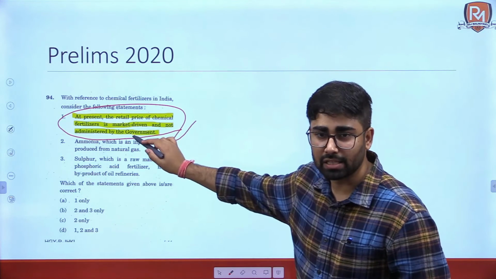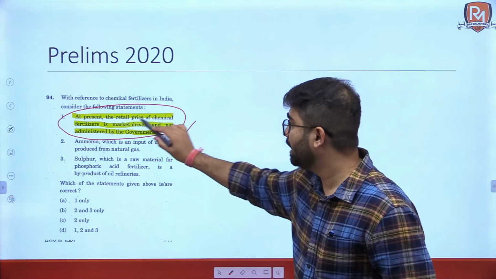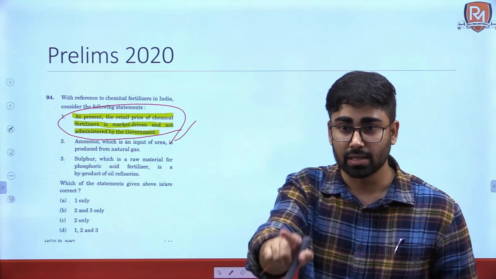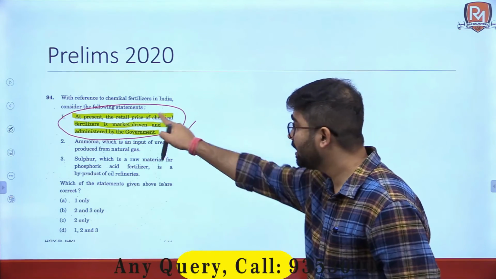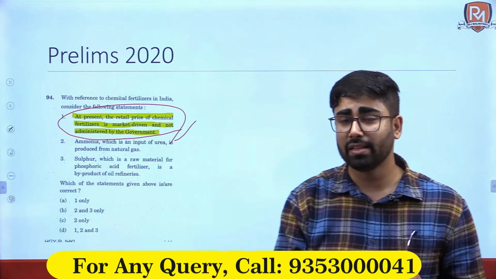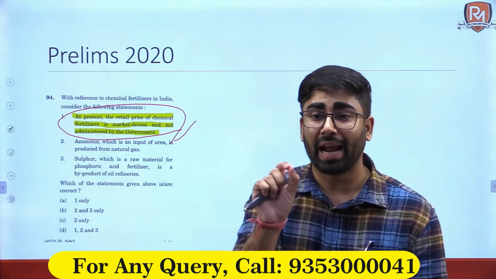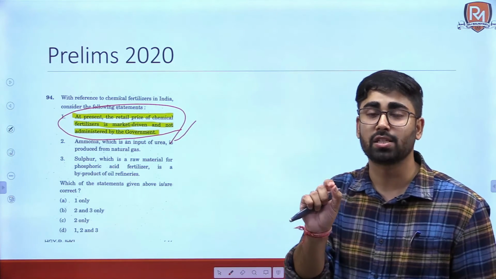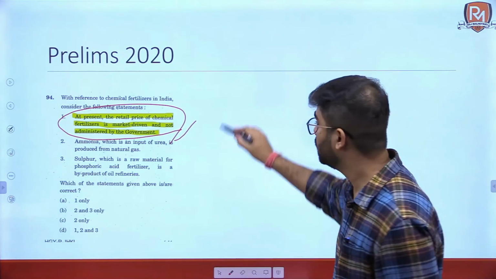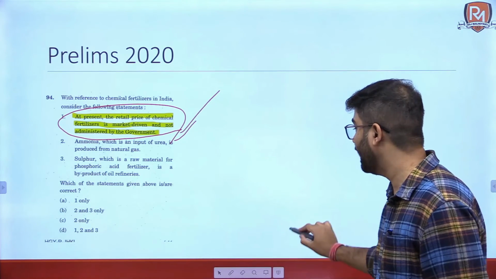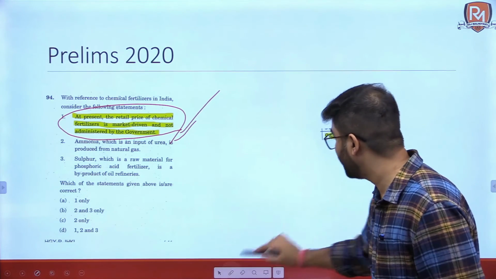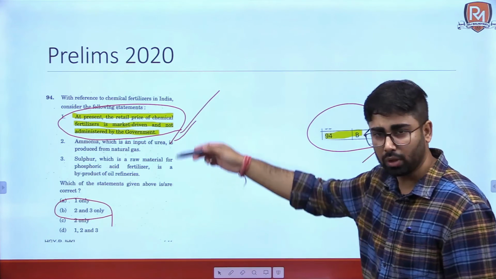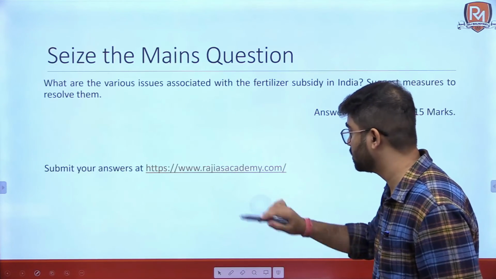Okay, Bittu is saying it is a false statement. At present, the retail price of chemical fertilizer is market driven and not administered by the government. Yes, Shreya, you also have the right answer. It is a false statement. Why is it false? Because the price of urea is still administered. It is still administered as MRP by the government. So you all have the right answer, and the correct answer for this question is B, that is 2 and 3. But due to the paucity of time, again we are just solving the first statement only.